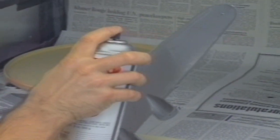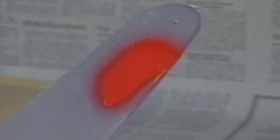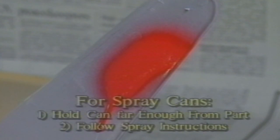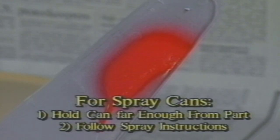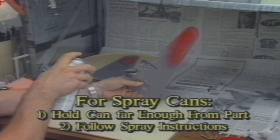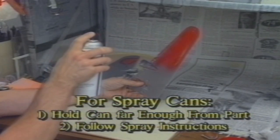For spray cans, you must be doubly cautious because they put out a fixed volume of paint regardless of your technique. Though you don't have to worry about the paint attacking the plastic, the paint will build up very rapidly and run if you don't hold your part far enough away from the nozzle. Check the manufacturer's instructions on the paint can to determine the nozzle to part distance.